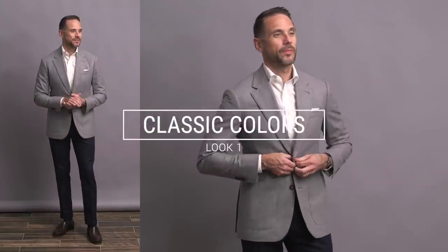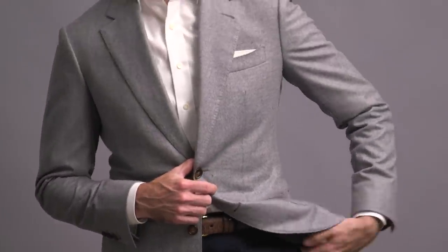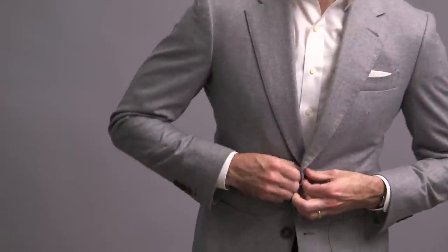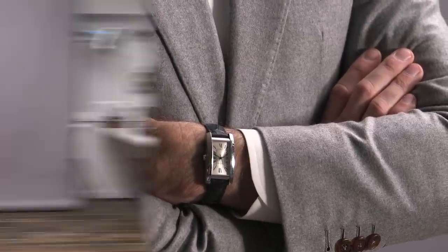For our first look, we're keeping it super simple and super classic. Navy chinos, white shirt — a classic combo — and then a light gray flannel sport coat, giving it some polish and seasonal vibes. This look is so easy to pull off that it's easy to forget about, but it reminds me that you really can never go wrong with those simple menswear basics in a classic color palette. I'm adding brown accents with the belt and the loafers — a great Smart Casual shoe option — and on my wrist is the Cartier Tank American.